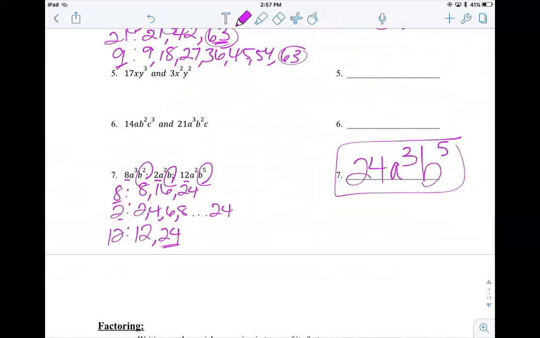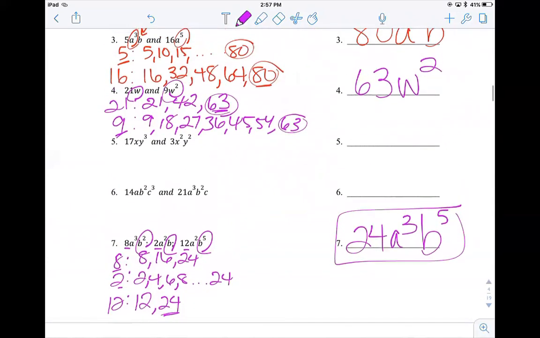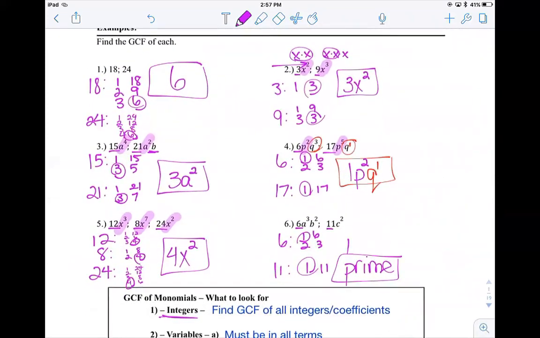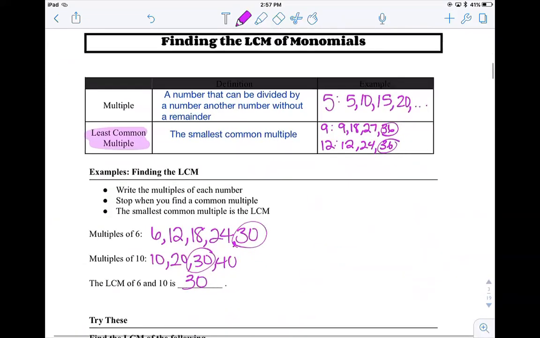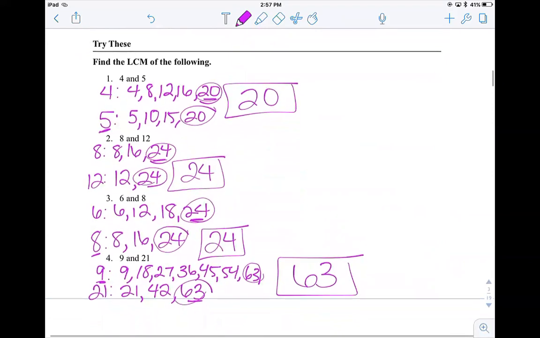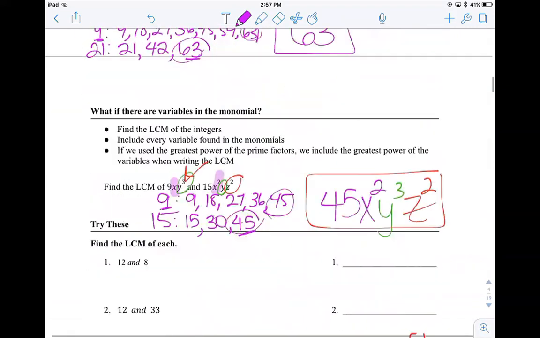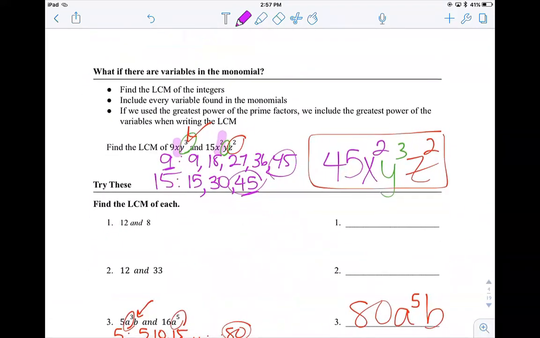So we will work on more of this tomorrow, but just to give you a preview. Just to go back up top here, for GCF, you are writing down what multiplies to get you that number and seeing what is the biggest number that they have in common. If you have a letter, you take the smallest exponent that they all have in common. LCM, on the other hand, you are taking basically the times tables, figuring out, okay, 4 times what? 4 times 2, 4 times 3, seeing what number they have in common. If there's a variable, you take the biggest amount that they have. Again, this is just to give you a preview. We will definitely work more on this tomorrow.